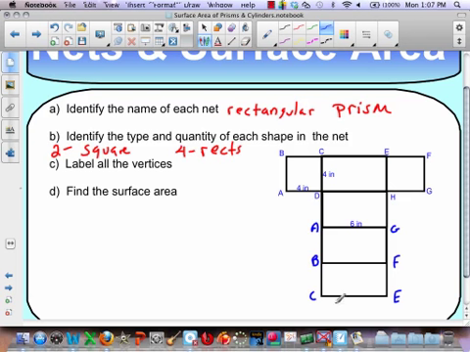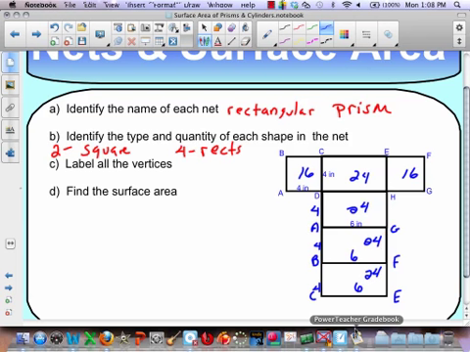Alright, so this isn't so bad. Now knowing what all my vertices are, I can find my surface area fairly easily. All I gotta do is find the area of each section. And since these are all rectangles, that's 6. But what about the lengths right here, the width? 4. They're all 4s. Okay, so here we go. Area of this section, 16. Area of this section, 16. Okay, and then the area of these, 24, 24, 24, and 24.